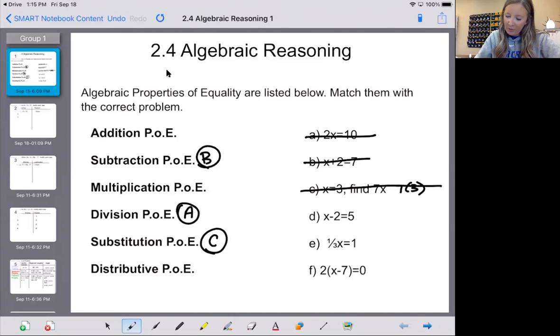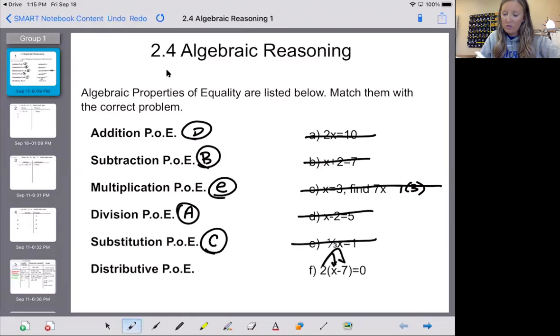All right, part D, we would add to, right? And so that is going to be the addition postulate. Part E, we would need to get that 1/3 to the other side. So if you think about that, to get the 1/3 to the other side, we would actually multiply by 3 on both sides to cancel out the 1/3 and the 3. And so that is going to be the multiplication property. And then very last one, of course, we would take that 2 and distribute it in. So that is the distributive property.